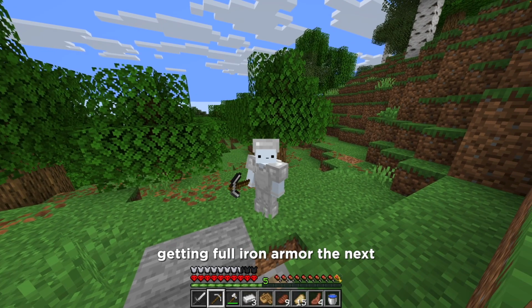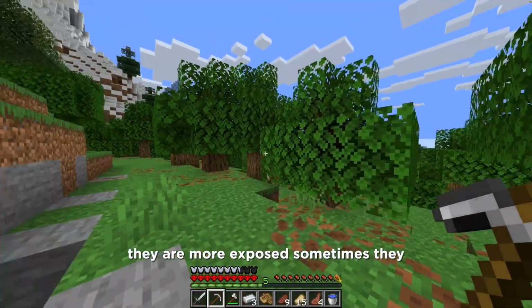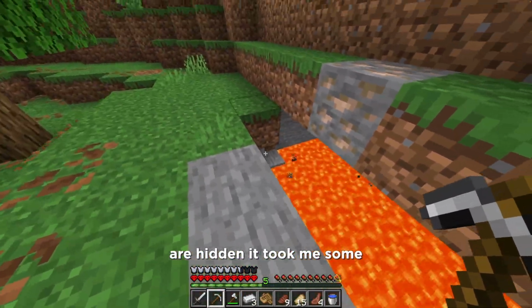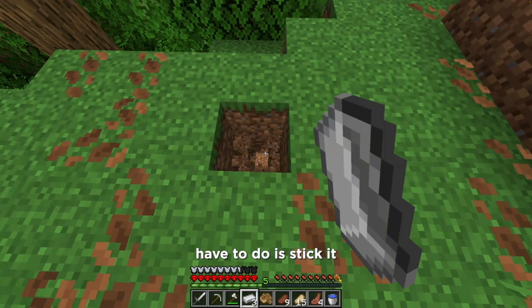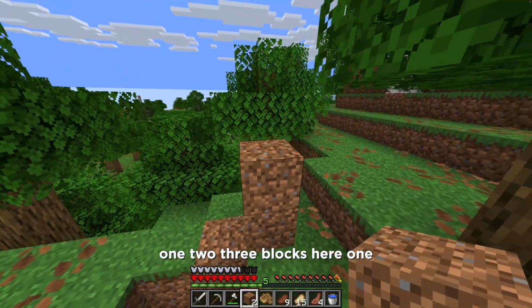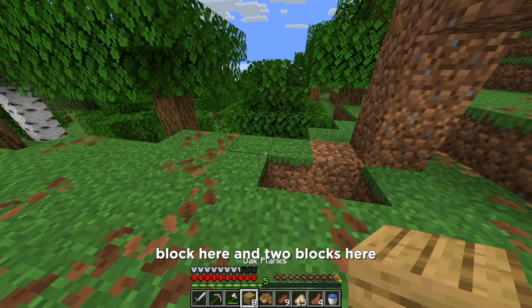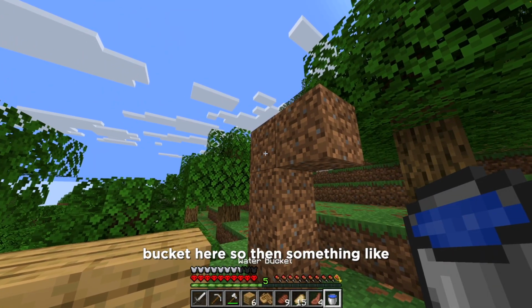After getting full iron armor, the next thing you are going to look for is a lava pool. Sometimes they're more exposed, sometimes they are hidden. It took me some time to find this lava pool. So to make the portal, all you have to do is dig down 2 blocks here, then place 1, 2, 3 blocks here, 1 block here, and 2 blocks here like this, and then put water bucket here.